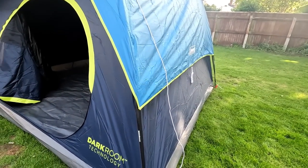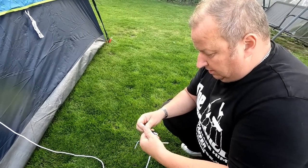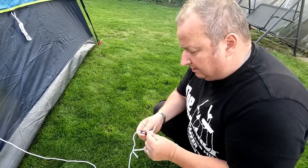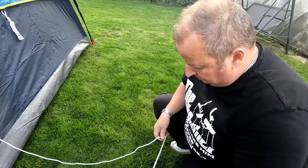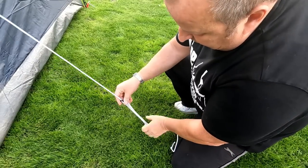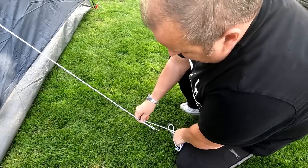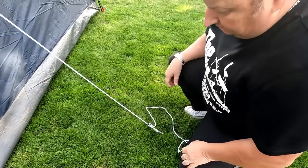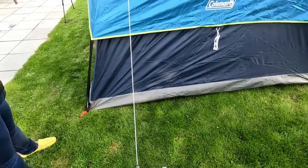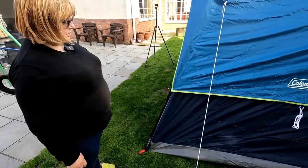Yeah, these things, Sharon, I think what you do is you use these as the tightening things. Somehow, I can't remember how you do it now. Like that shortens it, look. Then that tightens it. Something like that. I don't think that's right, but that's the idea. You slide this little plastic thing up, and that's what adds the tension on it.